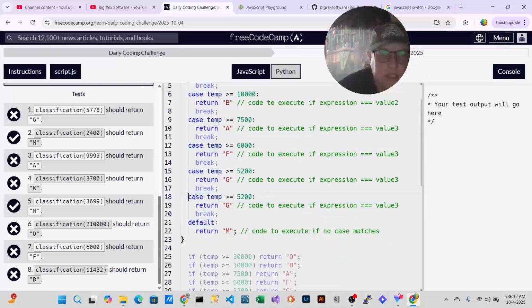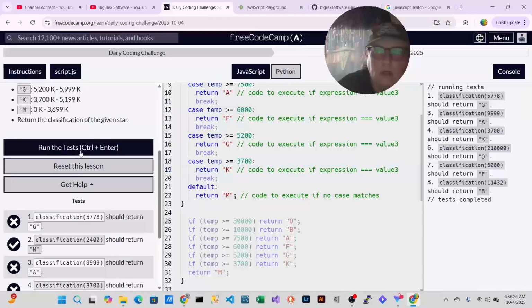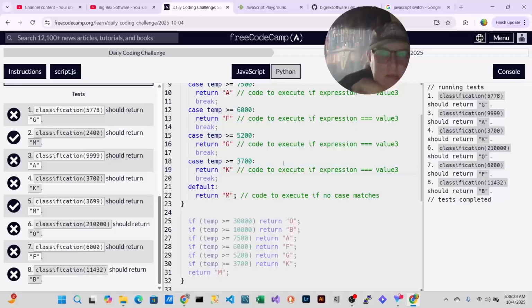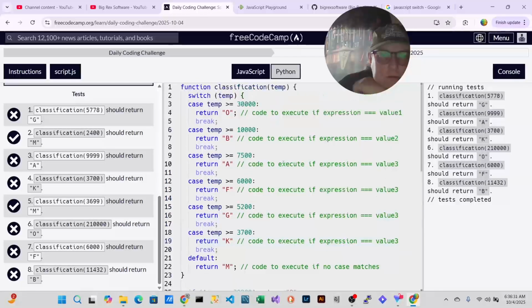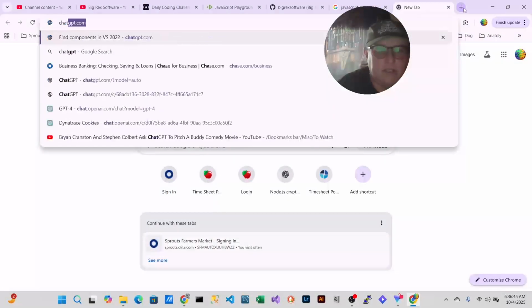Could be we need the range of these. So a greater than, less than, and less than or equal to. Let's see if this improves it a bit. It doesn't appear to have. Okay, that's the general idea of how they work. I think a lot of times you use an equal, equal, equal on these. So let's do a quick check with ChatGPT and maybe I'll ask it why that's not working.